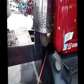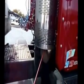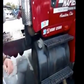Check all of my exhaust system. Make sure none of it is cracked or broken. No cracked, broken, or missing bolts. All the clamps are in place, and there's no soot to indicate a leak. Okay. Then we go up to the engine compartment.